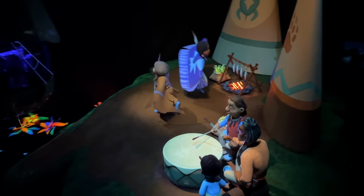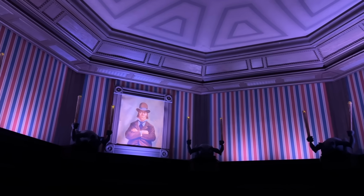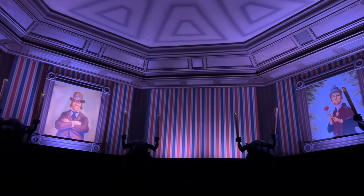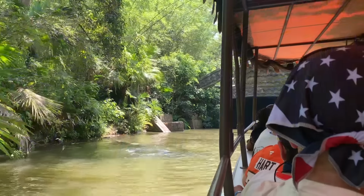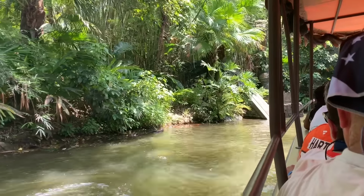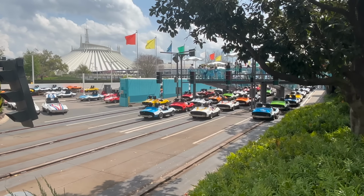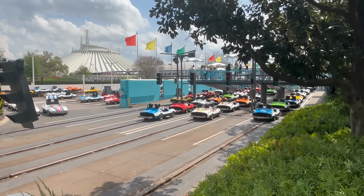When our reporters tested out MultiPass and park hopping for the first time, we were all shocked by how quickly some of the Lightning Lanes for popular rides at Magic Kingdom sold out. So if you're thinking about trying to get a discount by starting your day in a park with less expensive MultiPass, just keep in mind that you might be left with less popular rides by the time you finally get to switch over to park number 2.